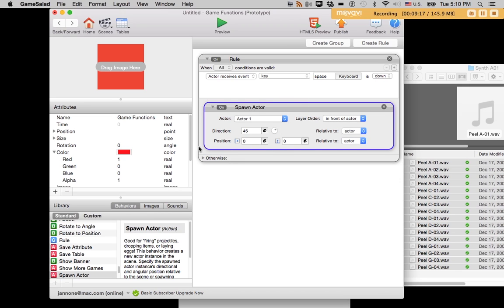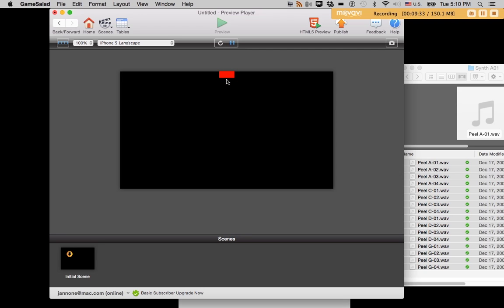So you see there's a box. The rule is a box. The top half of the rule is the if part, and the bottom half is the then part. If this is the case, then this happens. So now, see, game functions doesn't do anything until we hit the space bar.